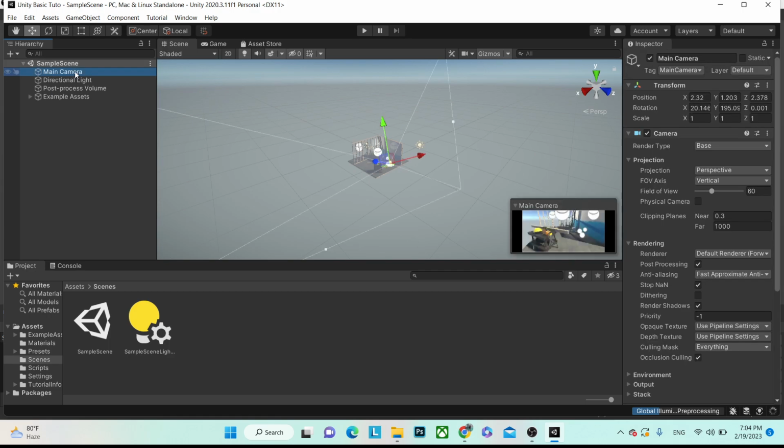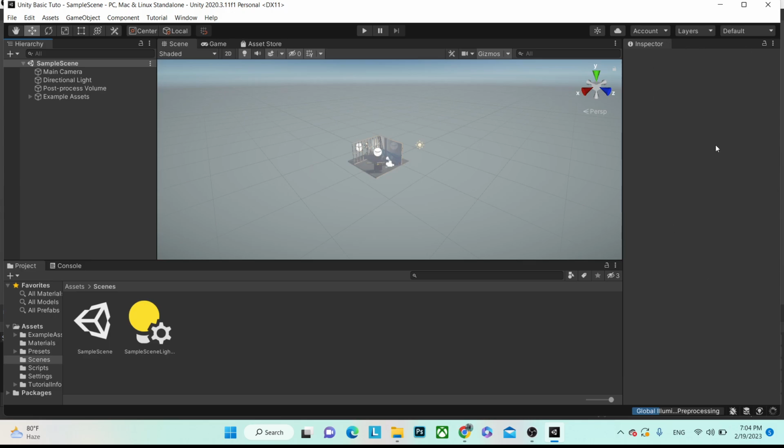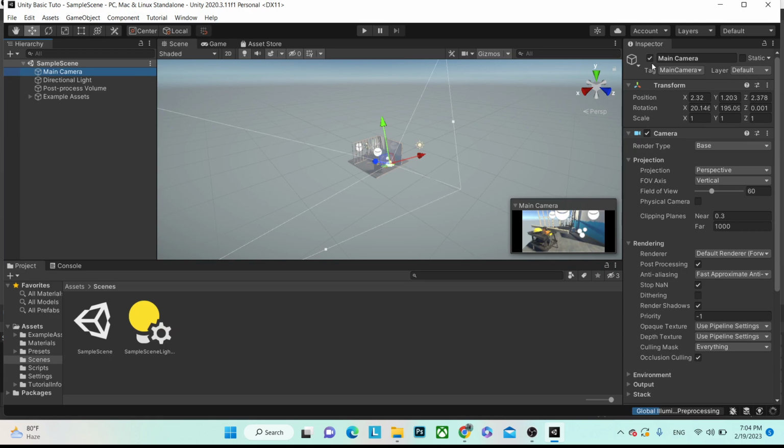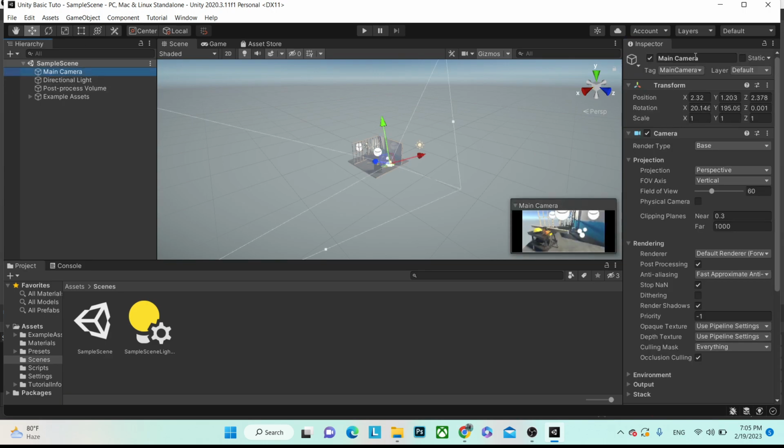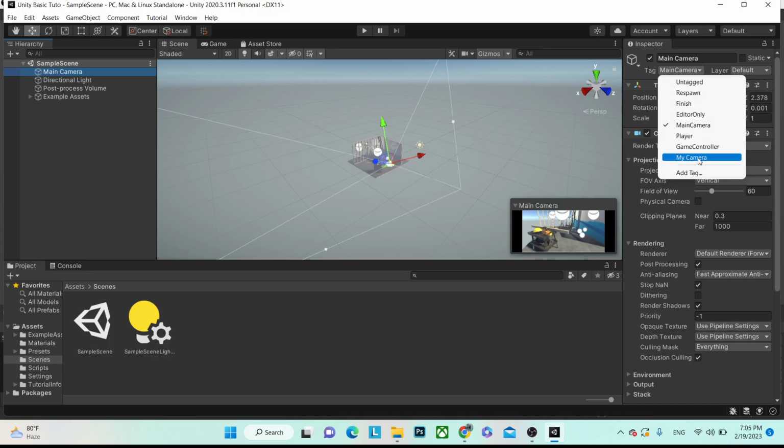Okay, so when you click on every game object, let's suppose on this side, on the right side you can see what I'm getting when I click on the game object. You can see the name of the game object, the tag it's using, which is the main camera. You can add a tag by clicking here. Let's suppose I want to give it my camera. Sometimes we need to create a tag so that in the script we are able to recognize that this is the game object we are going to use. So here you can see my camera.